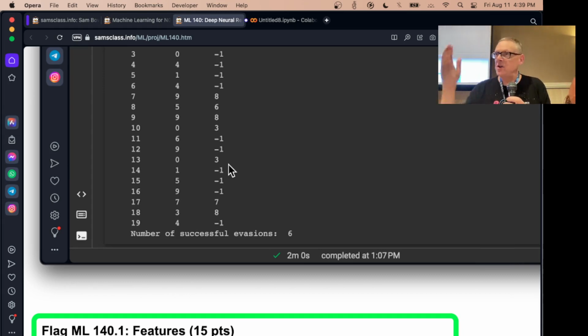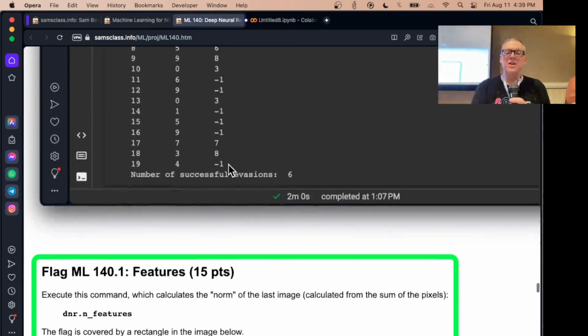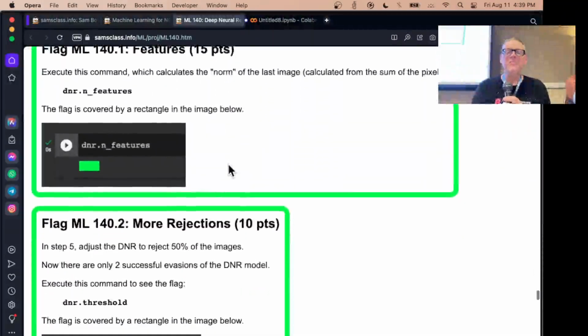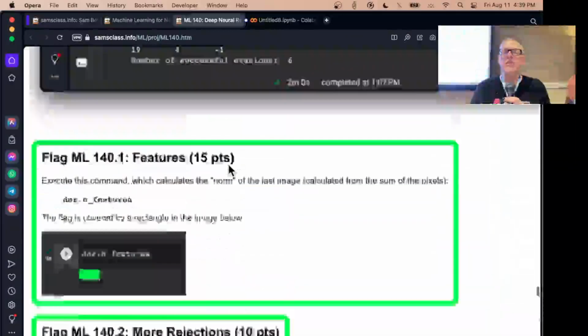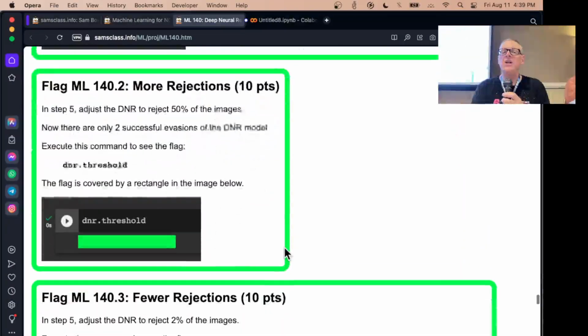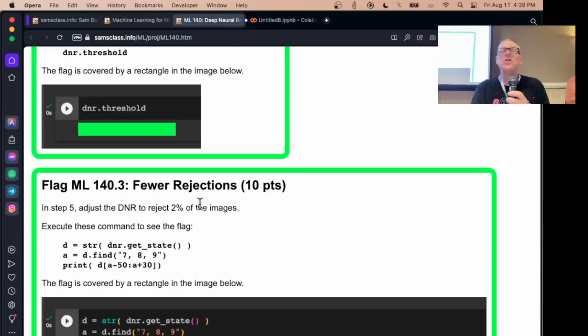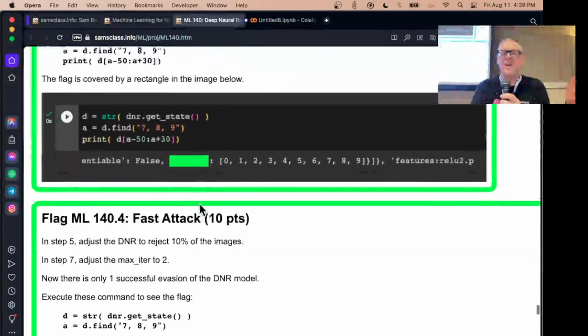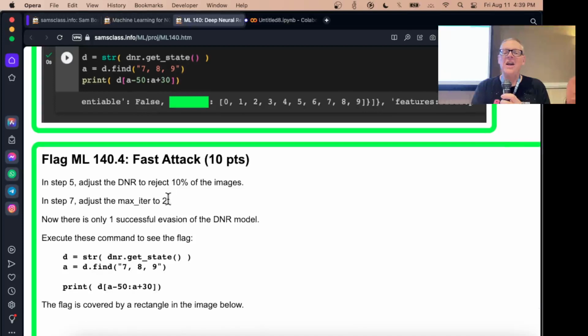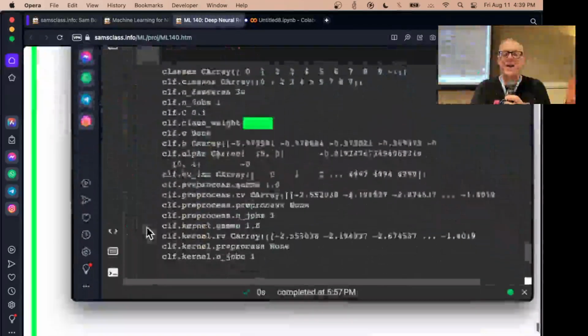If you look at the original research paper and code, there is some baffling graph at the end, which didn't make this clear to me at all. So anyway, I was very pleased to get that working, and there's various variations of this you can run to find some flags. Try rejecting 50% instead of 10%. Try rejecting 2%, see how well that works, and on you go. Then try doing a fast attack where you don't do as many cycles to perfect the attack, and see how good that works. There are lots of fun things to try here.